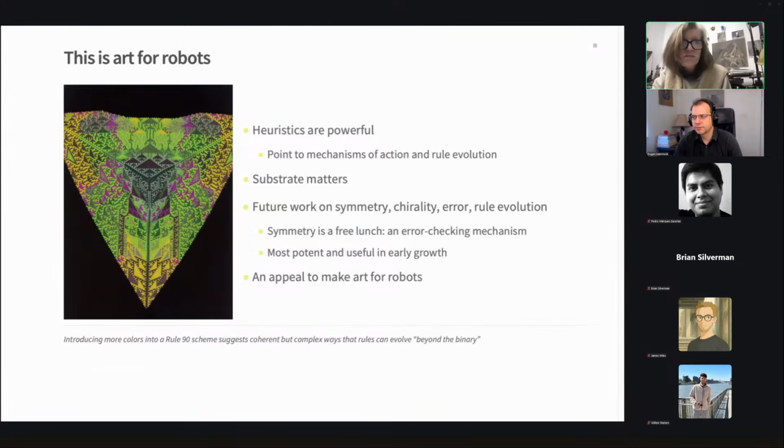I'm also fascinated by how valuable symmetry is to a human maker and to nature. It's a free lunch. Rule 90 is symmetry preserving, as are many of the elementary rules. Monitoring for errors, especially at early stages, is achieved with visual cross-reference. In fact, there are many mechanisms in nature that one can imagine can be co-opted to monitor for symmetry as a proxy for error. Okay, finally, to sum up, I want to promote a conversation about art for robots.